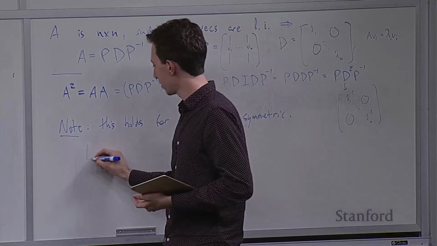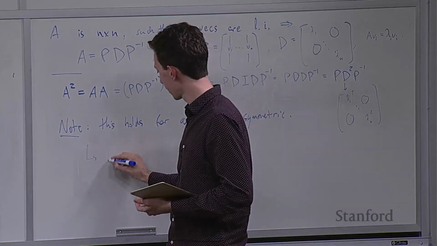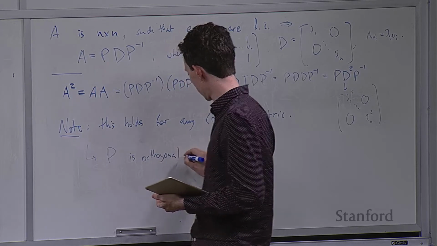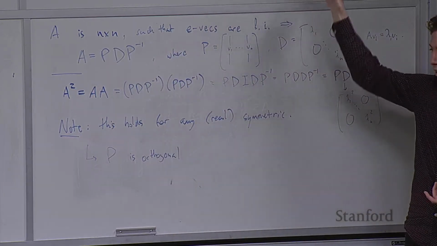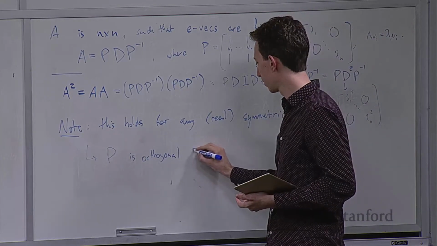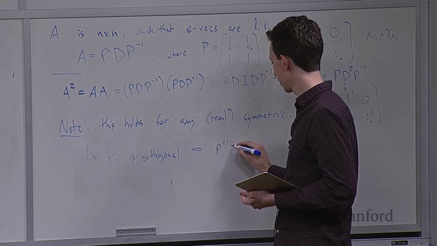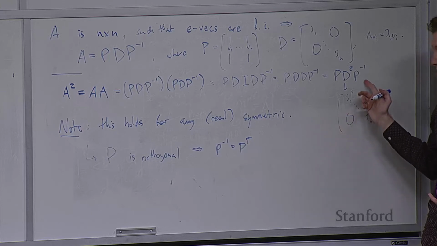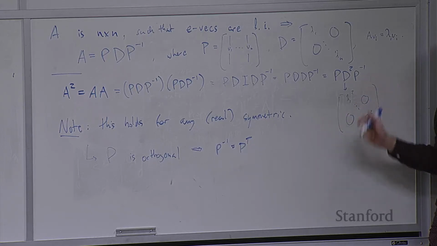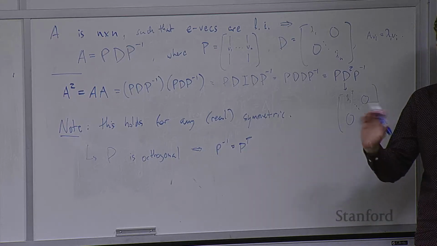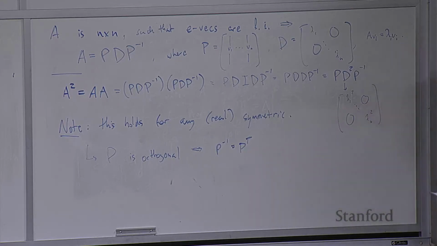Just a small additional note here. In this case, P is orthogonal because all of its columns are orthogonal. And that's what we said about orthogonal matrices before. And this means that P inverse is the same thing as P transpose. So for a real symmetric matrix, doing this is actually even easier. This P inverse becomes a P transpose. And that is just by the definition of an orthogonal matrix. The inverse is the same thing as the matrix transposed. OK. Awesome. Any more questions?